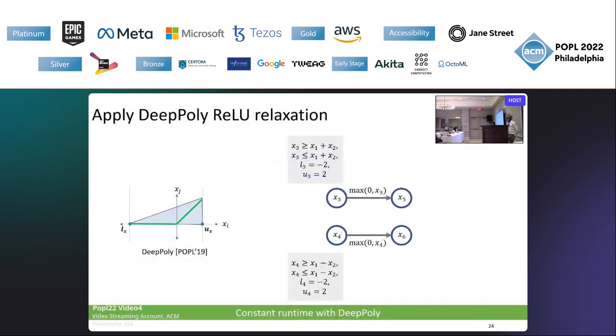Okay, so let's select, in our case, both have the same area. So let's say we select this approximation. So that will add the two bounds. You don't have to look at what the constraints are, but what you see is that, compared to the box analysis, you also add these linear constraints for x5 and x6. And because it just involves one addition and multiplication, it can be done in constant time, and it can be done independently for each neuron, and therefore it can actually be parallelized on a GPU.